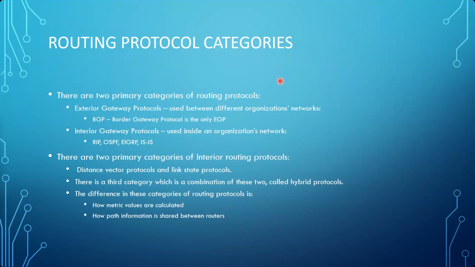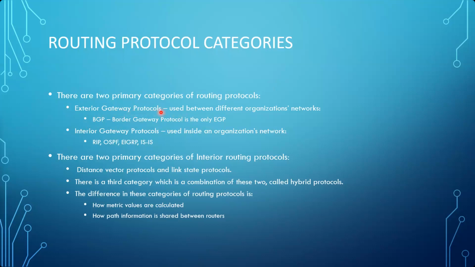But what about between Google and Amazon? Oh, well, hey, if they want to communicate with each other, they could be sharing an exterior pathway between one another. That makes sense. So I got some good news, some interesting news about exterior gateway protocols. There's only one. Yeah, I know. So why did they use the word protocols? It should just be exterior gateway protocol.